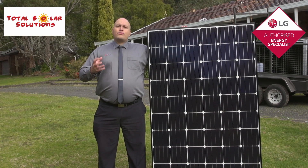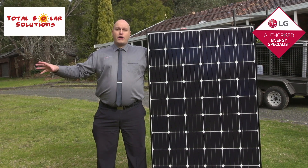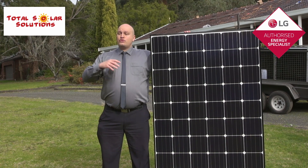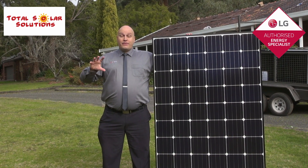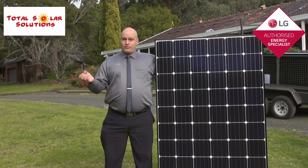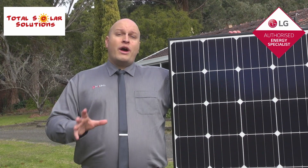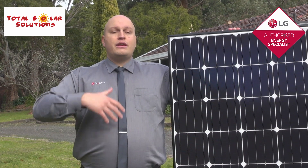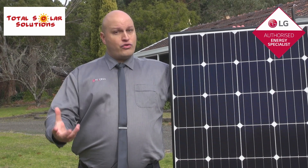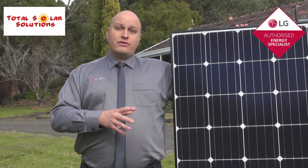The LG panels go through some very rigorous testing. They have been rated for severity 6 level for salt mist corrosion, which means these panels can literally be installed right on the beach and your warranties are fully protected. For example, they'll put these panels into an oven at 85 degrees at 85% humidity. The test by the International Electro-Technical Commission is that after 1,000 hours, if they can perform over 95% of their efficiency output, they pass. LG panels have passed this test at 4,000 hours. The main reason you want to invest in an LG product is the long-term value proposition. These panels, though they might cost a little bit more up front, are going to last so much longer, produce a lot more power, and not degrade as quickly — which means over the life of the system, 25 years, you're going to save many thousands of dollars more compared to other solar panels.